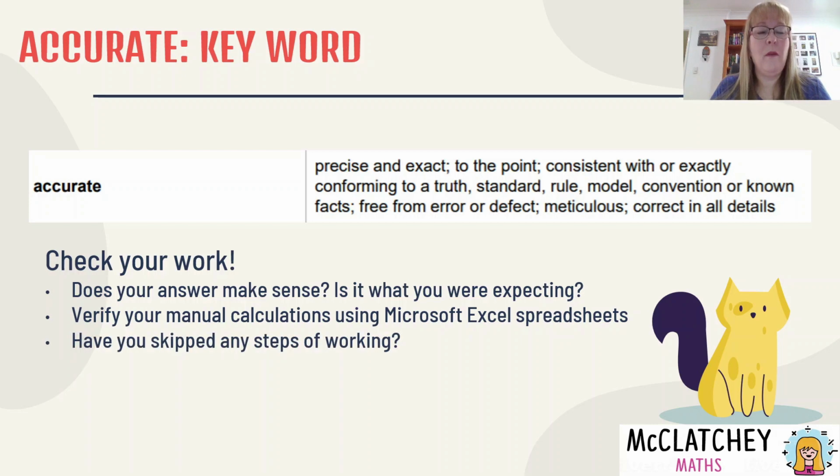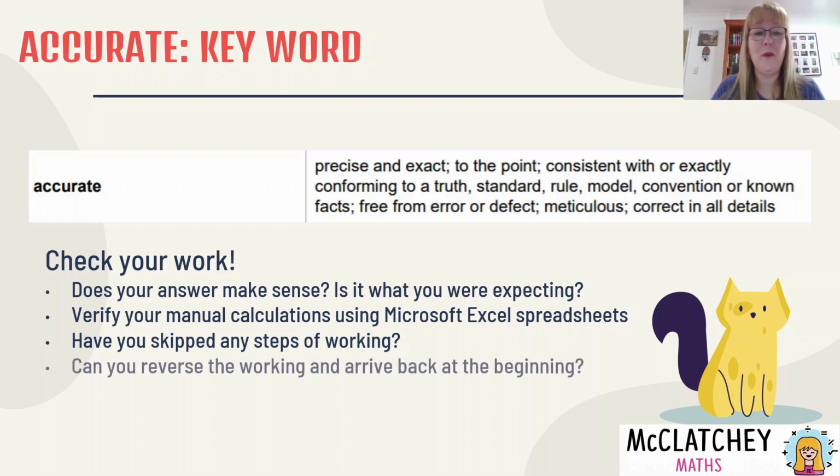Make sure also that when you have presented your working in your assignment that you've shown all your steps of working. Don't skip any. It's very hard for your teacher to check the accuracy of your work if you've skipped a bunch of steps. They don't know exactly where you've gone wrong and they can't award you follow-through marks if they can't find where you went wrong.